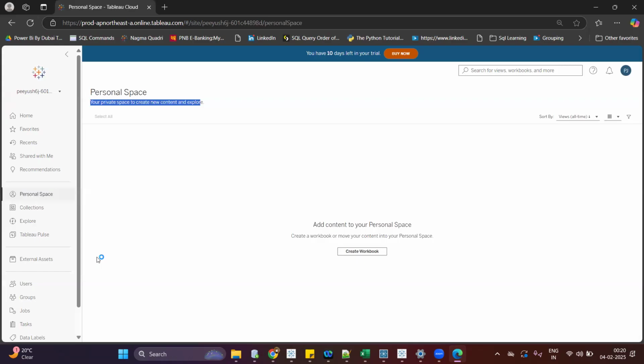I'm not covering all the features, but at a high level, as a developer, what we must be aware of about Tableau server is, definitely, how to publish the dashboard or data source.